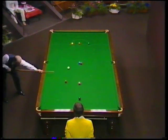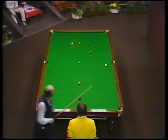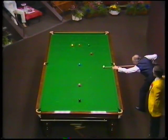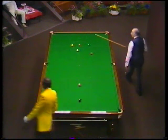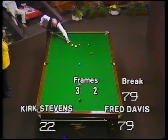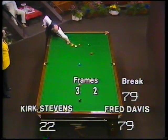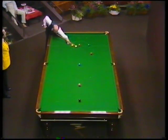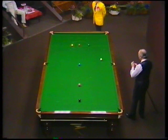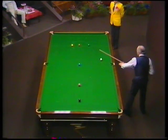Go in. That's a beautiful shot. Yes, I think Fred enjoys his snooker these days more than he's ever done in his life. This could well be the first 100 break of the championship. Yes, well, he's just got to play over that yellow, John, which is just a little bit tricky. Well, he's got it very nicely. That's 80 break, and there's 27 on the table with the colours on their spots. So we have the chance here of a nice century by Fred.